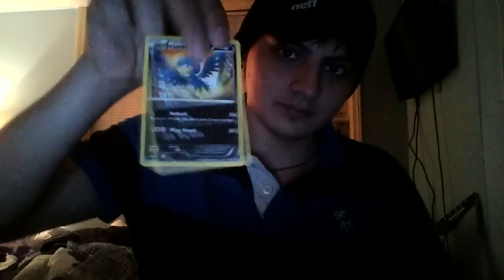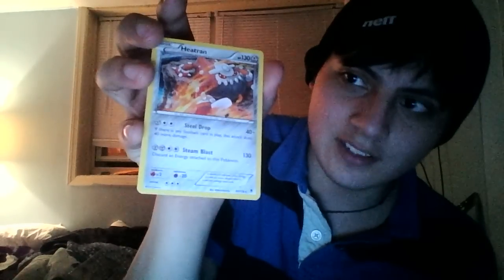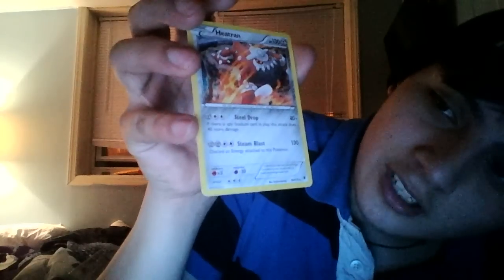Pusciana. Murkrow. Litleo. Finneon. Dino, Holographic. Whoa, check out the size of that Pokemon. And ooh, last one but not least, Heatran, Holographic, guys, look at that card, look at that body, look at that magma, look at the smile on that.